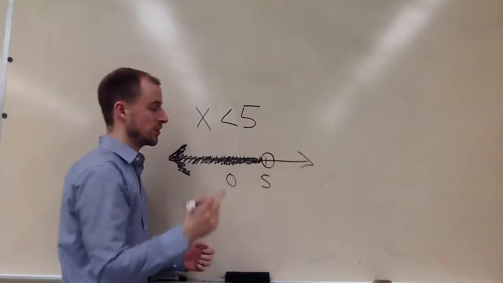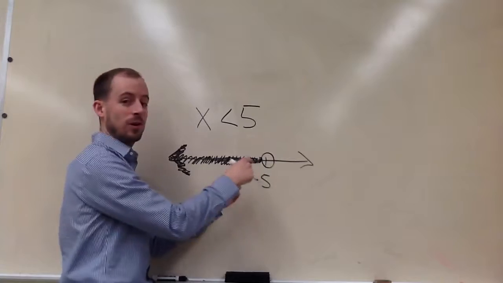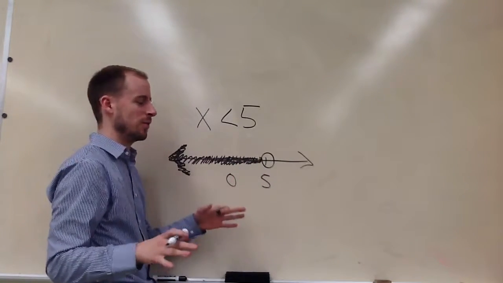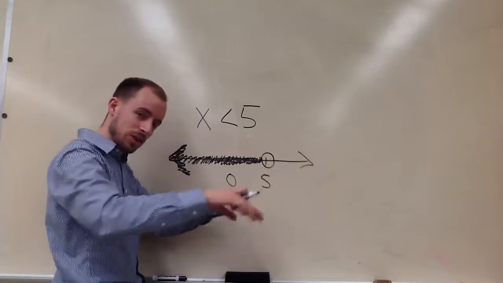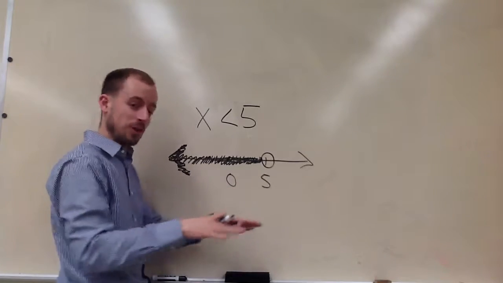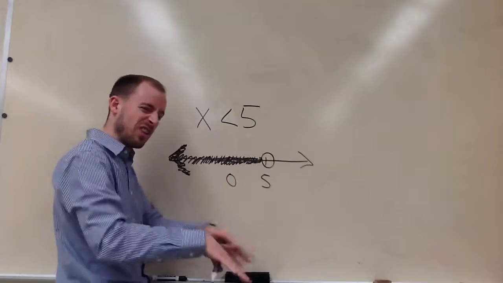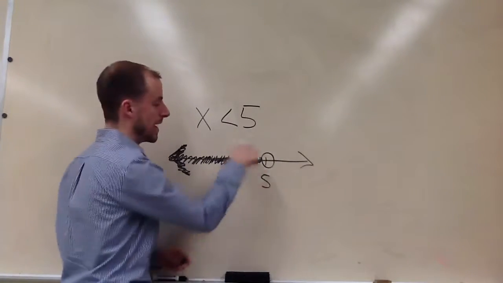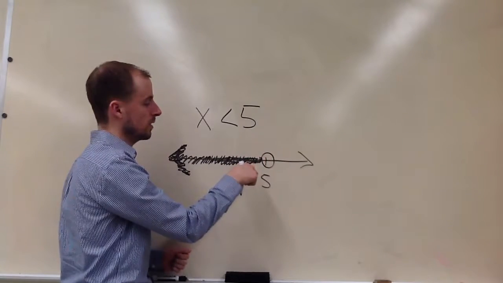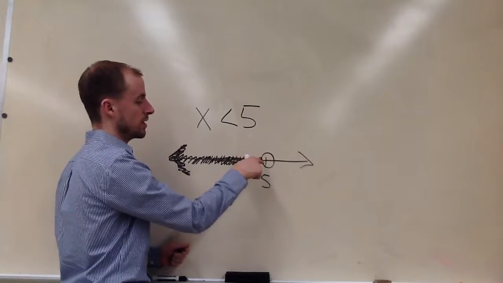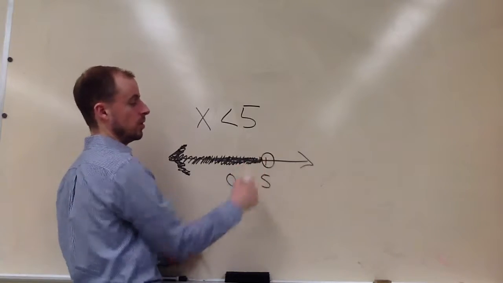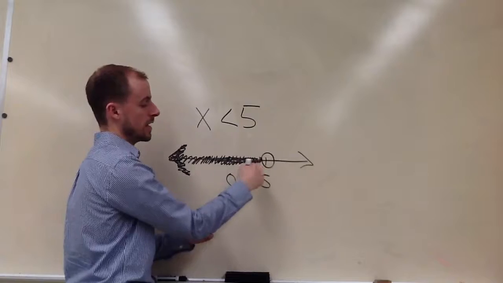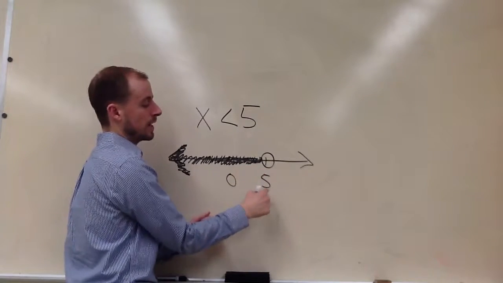There's another teacher here that calls this an open manhole cover. If you don't know what a manhole is, and some people didn't, in the streets, you know how there are those big circles, and hopefully they're all closed, but that's where all the sewers are. So this is like an open one, so you would just fall through. You can't get to 5. And I'm going to show you how to change this in the other situation when it would be closed. So this is open. Open circle means it's strictly less than or greater than that spot. So we're not including this point.